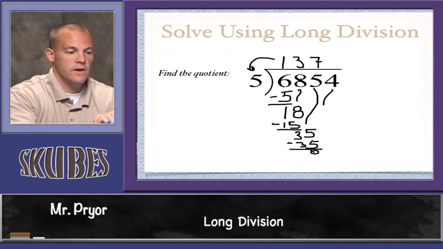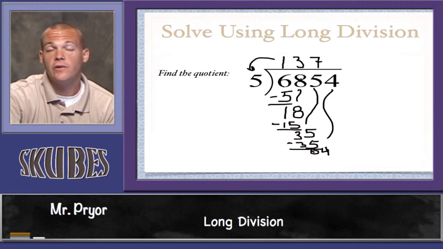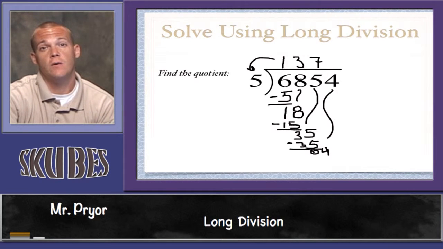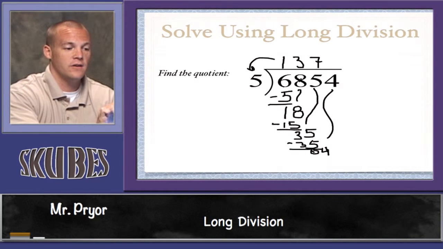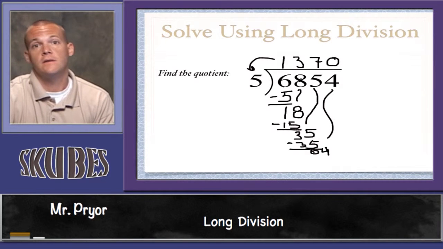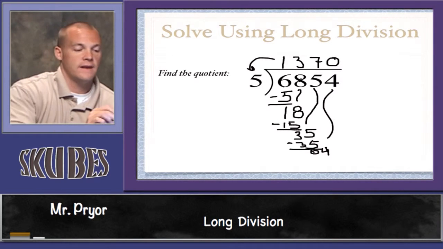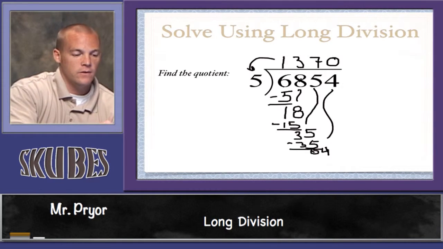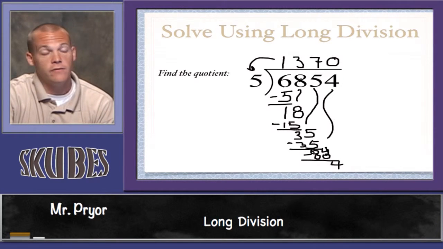So the last value, we go ahead and bring that down. That is 4. Now we run into a bit of an issue here because 5 doesn't go into 4. 4 is actually lower than 5, which means we need to hold the place up in our solution with a 0. Okay, we can't just stop there and say our answer is 137. It doesn't work that way. We've yet to divide all of the numbers. So at that point, we hold the place with a 0. 0 times 5 gives us 0. And we subtract to find that we do get a remainder of 4.